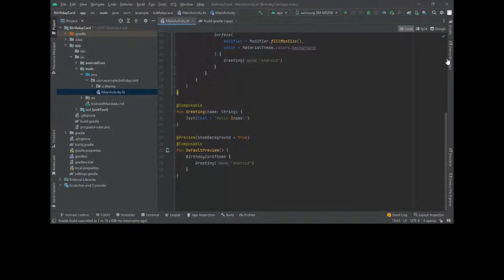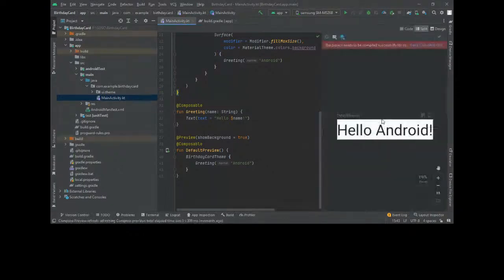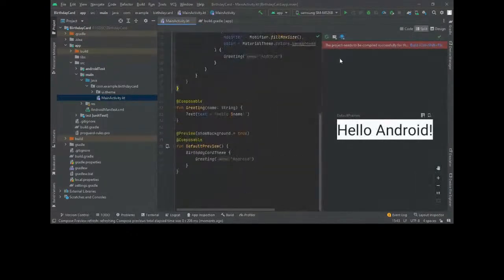Action. This is actually just a preview. You cannot actually use it. It just shows the design of how the user will see the entire screen. We need to build it completely in order to see that.